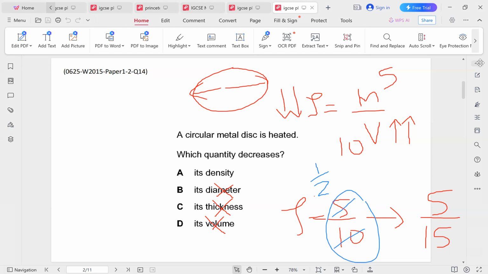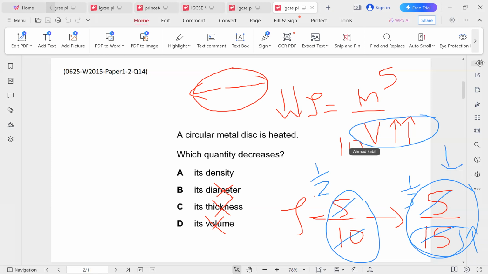In the second case, if you simplify, you get 1 over 3. So each person gets a third of a slice. Of course, a third is smaller than half. So therefore, as a general rule, whenever the denominator increases, the value of the fraction as a whole decreases. So in our case, since the volume increased, the density decreased. So the correct answer here would be choice A.